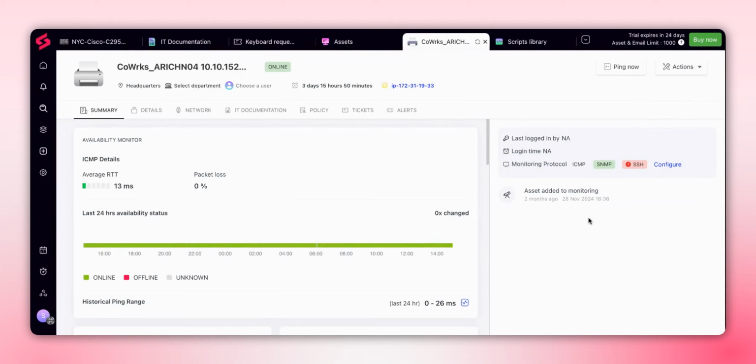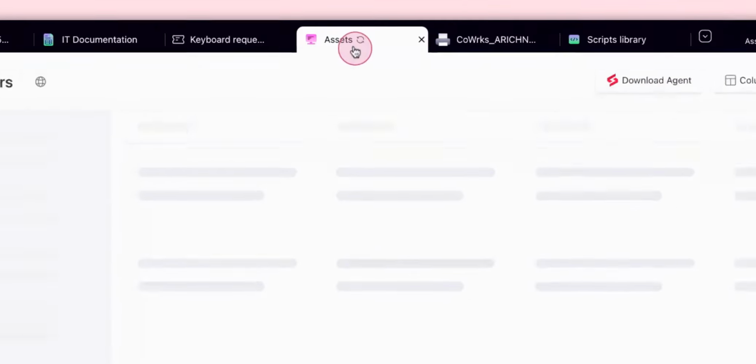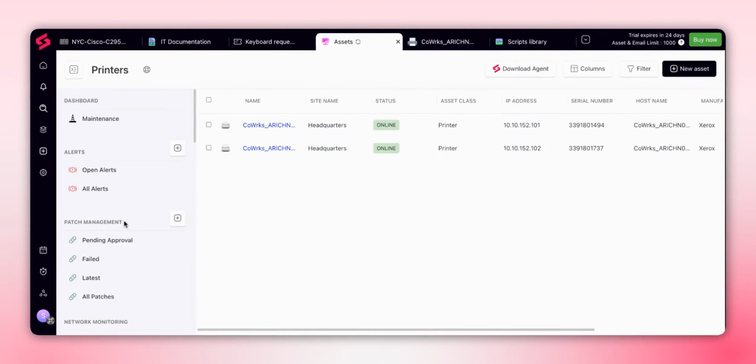One of the best features of SuperOps' network monitoring is the elimination of manual OID additions. SuperOps maintains a large repository of OIDs for most of the network devices you want to monitor. When you scan a network device and add it to the monitoring system, all key metrics of the asset are selected by default. These are the functionalities of asset management we wanted to discuss.